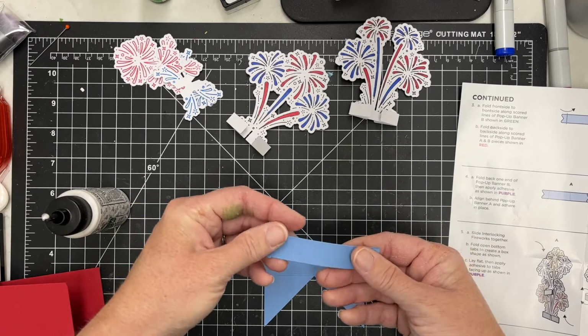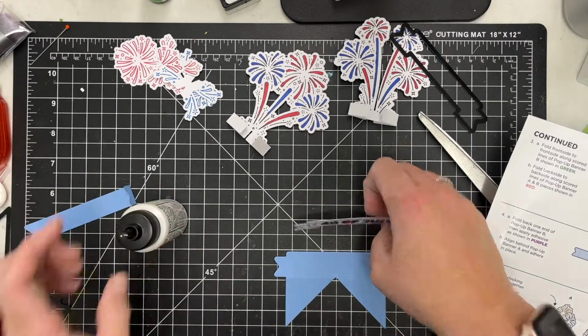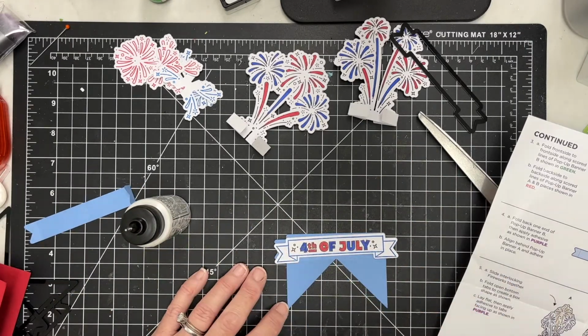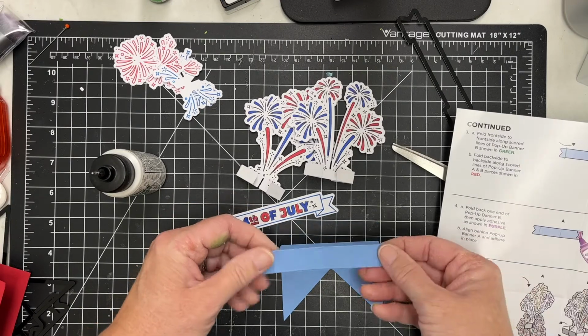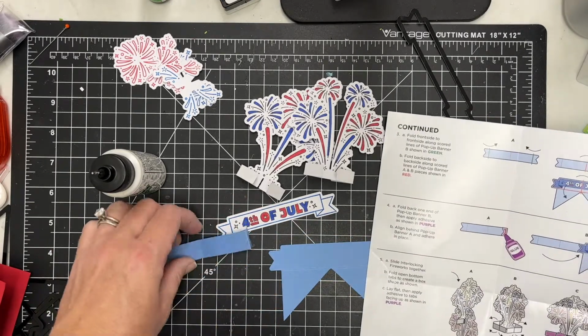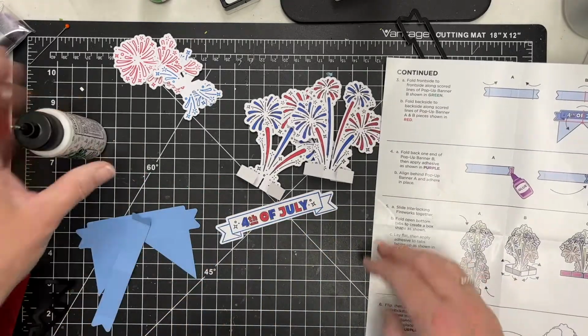Okay, so here I am trying to figure out the tab on this part that holds the box, and I'm gonna be honest, I'm struggling with it. You can see I'm kind of cutting in and out of the camera here, and I think what threw me is they had the 4th of July banner in the picture over it, and I just couldn't see how it went together even with the written instructions.